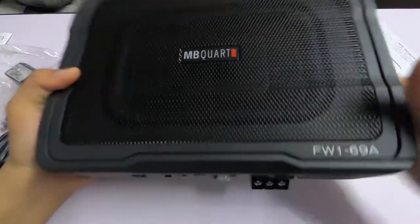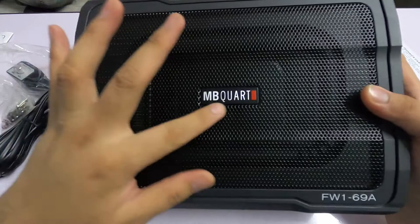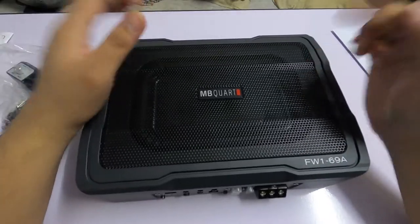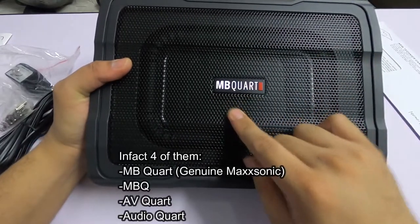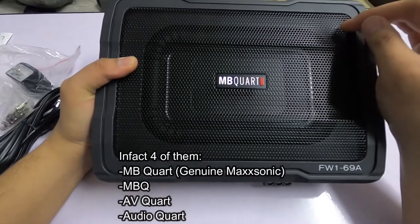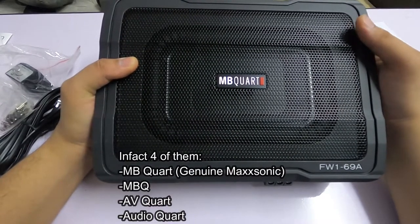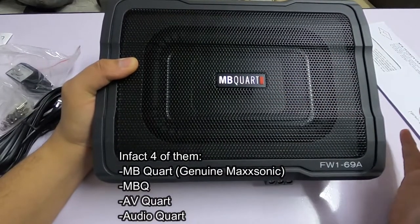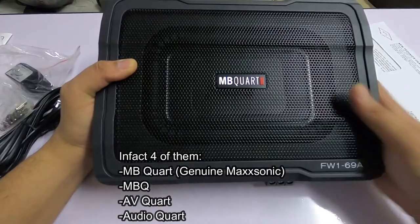This casing is made of metal, and there's a grill, with a very simple MB Quart logo, also metal. You may see brands bearing this name Quart: Audiophile, AV Quart and MB Quart. But the genuine one is MB Quart, if you don't know. The Audio Quart and AV Quart sound acceptable, in fact, but they are not related to MB Quart. They are a totally different Chinese brand. MB Quart was established in Germany, but bought by a US audio group, Maxonic, and operates as part of Maxonic.